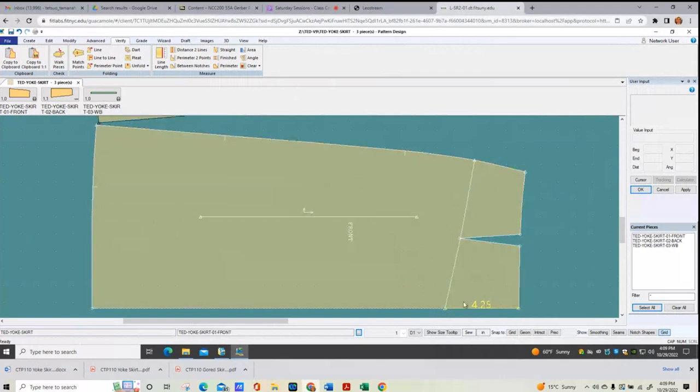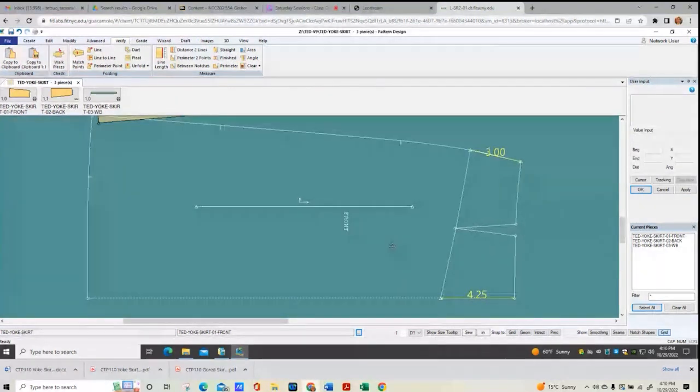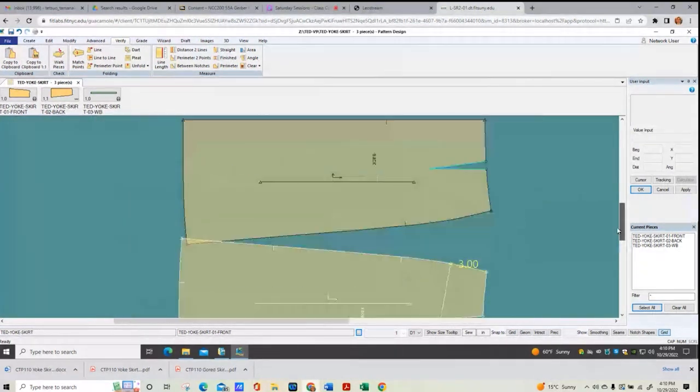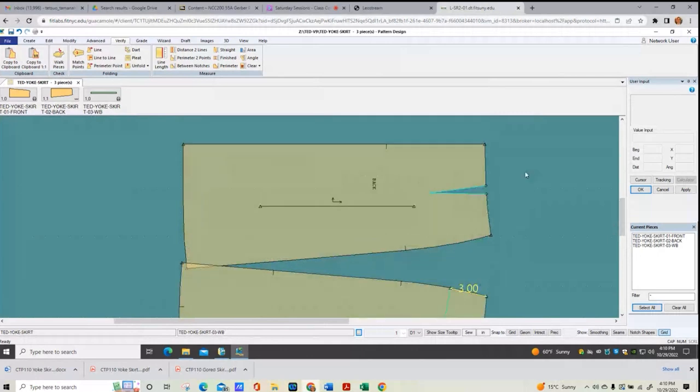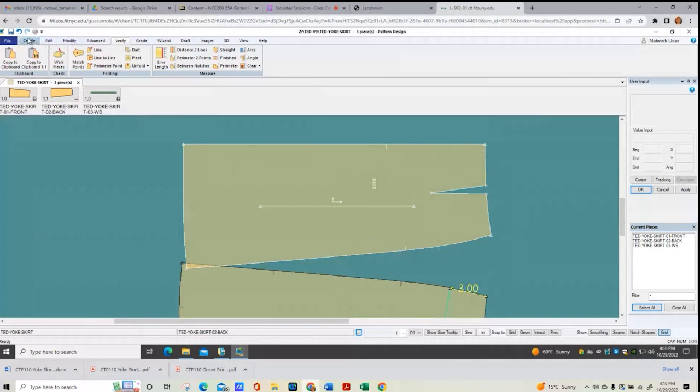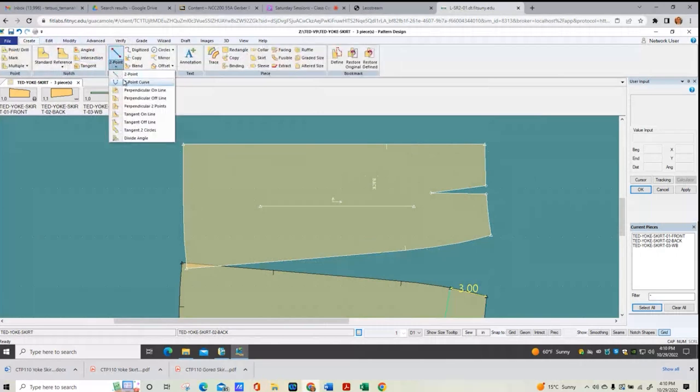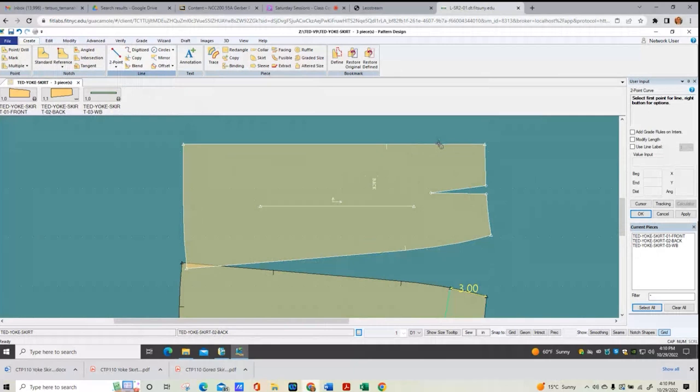So 4 and a quarter, and the side will be 3 inches. And I do the same for the back, but this one is 4.5 and 3. So create 2-point curve. So bunny click on the center back line. The direction is wrong, so I press the tab key.